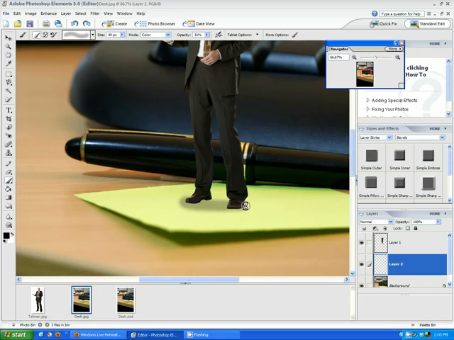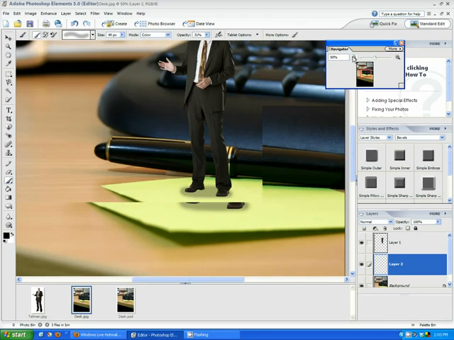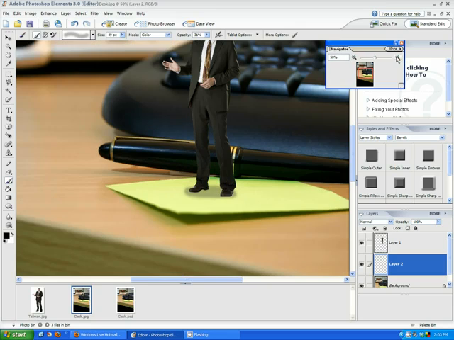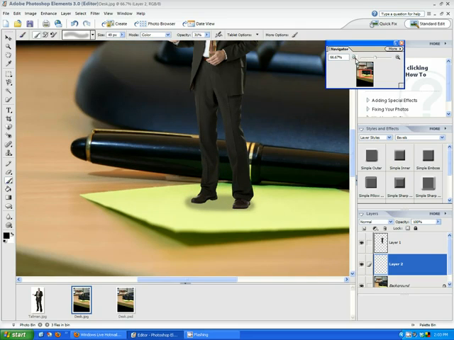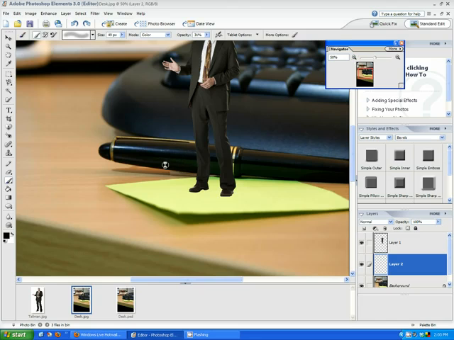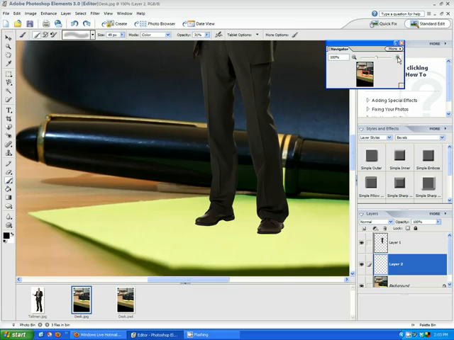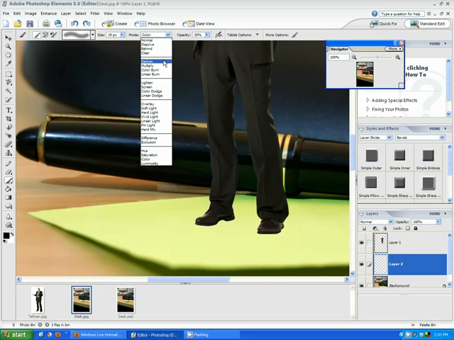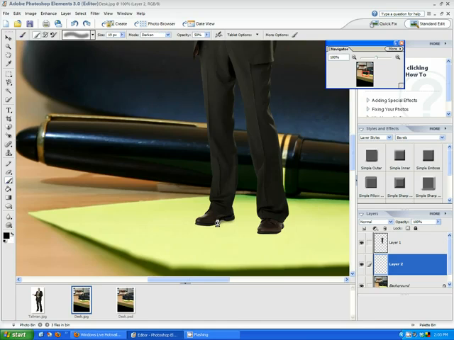Alright, there you go. Let me try that now. So you could just have this little dark area right here, just kind of this shadow that looks, it doesn't look bad. I think a better way to do this is you want to look at the other shadows in the picture. And you see these shadows, they're kind of a hard shadow under the paper as well. So for him, I'm going to go ahead and use a smaller brush and go harder on the opacity, maybe like 50%. And then again, I'm going to use darken instead. And it's going to go right under his shoes, just a real small bit, because that's where the shadow is going to be strongest, just right under his shoes. Maybe just in the front here as well.